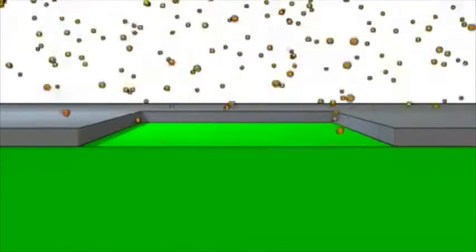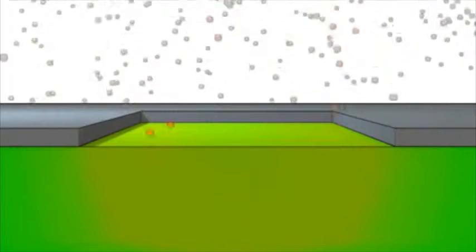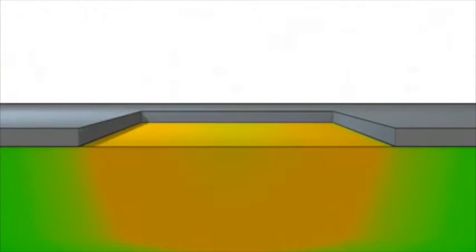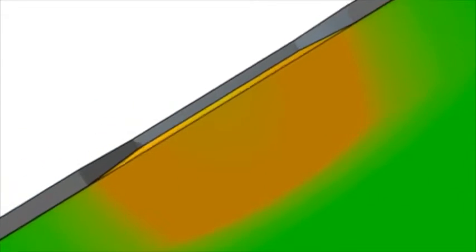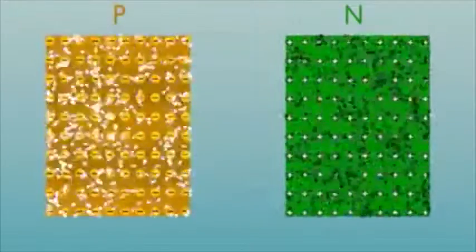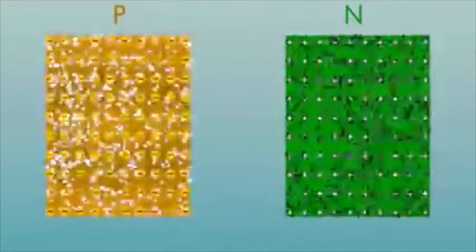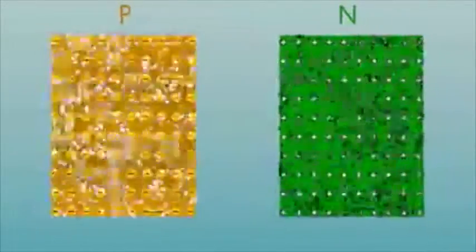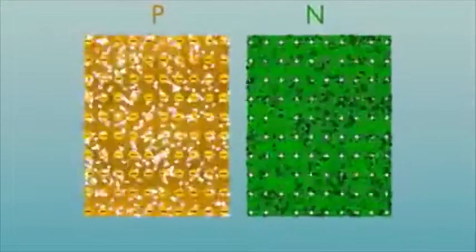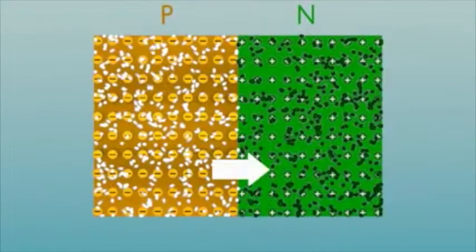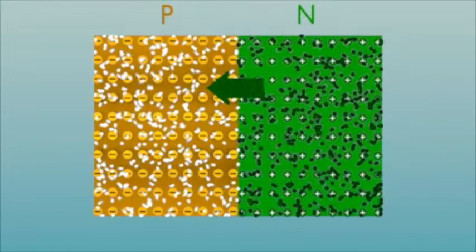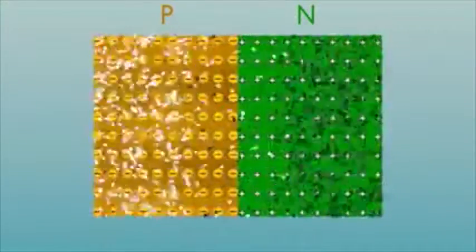The process of fabricating a p-n junction begins with an n-type or p-type doped semiconductor, into which the opposite type of impurity is introduced. To understand how this structure works and what physical processes take place in it, a didactic model is used. The model consists of a p semiconductor perfectly matched to an n semiconductor. The p semiconductor has a much higher hole concentration than the n semiconductor. Therefore, holes from the p region will diffuse into the n region. Similarly, electrons from the n region will diffuse into the p region.